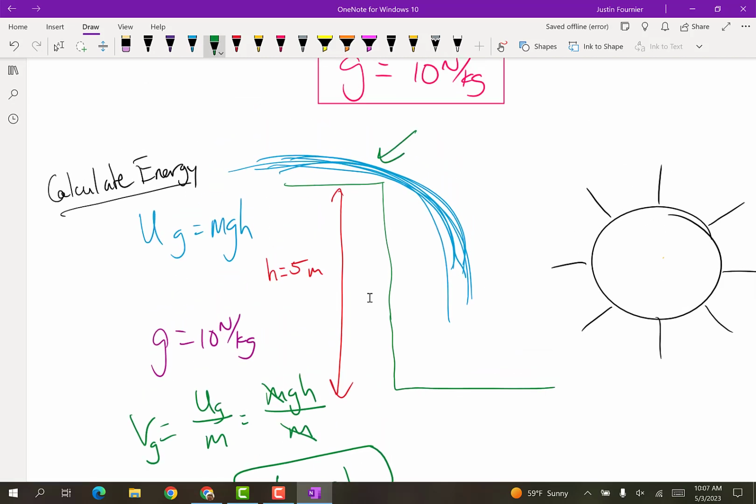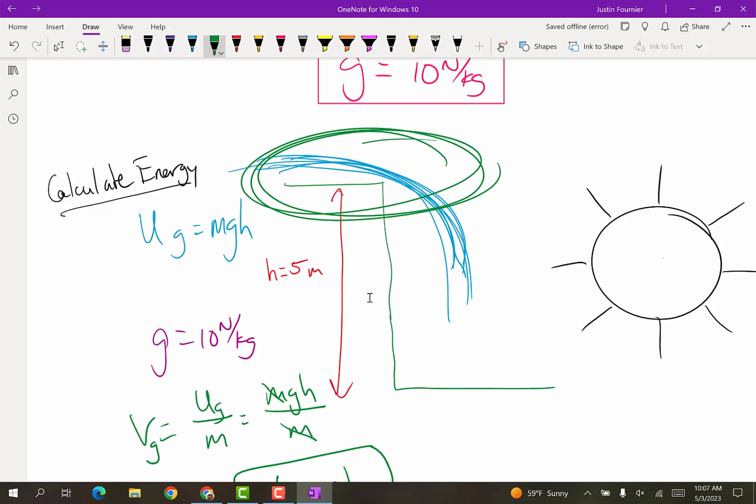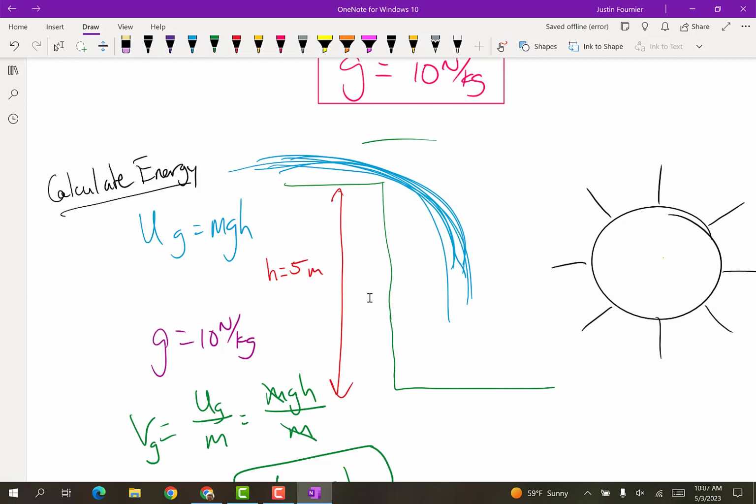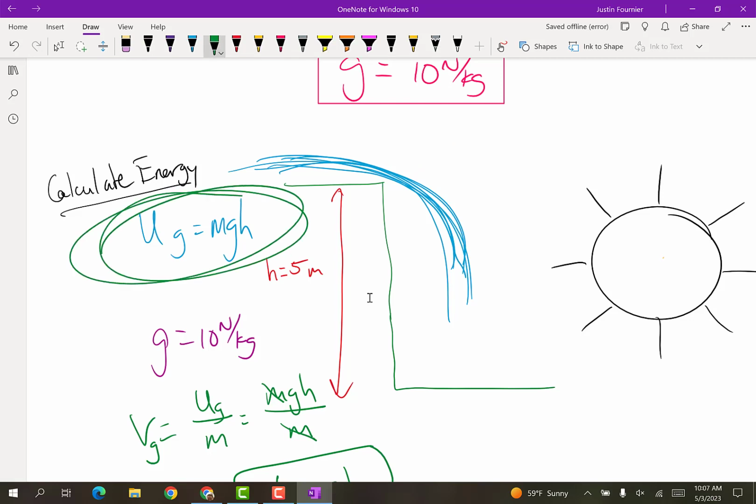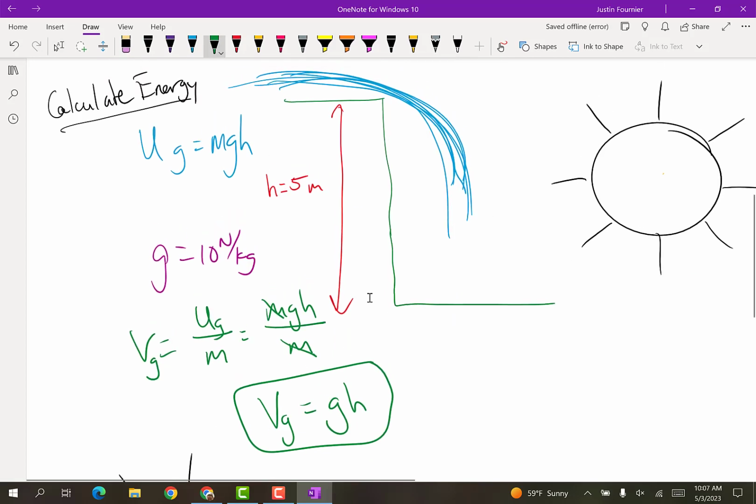So again, with freely flowing water, we can't really calculate a definite potential energy unless you tell us how much mass you want to talk about. And this is the idea within a circuit. A circuit is going to have freely flowing charge, right? So we can't really say what the potential energy is for freely flowing charge, because it could be like the Amazon River with a bunch of water flowing through, or it could be like a small little creek, with not much water or charge flowing through. So this idea of potential energy kind of loses out, and this idea of potential, or voltage, gets a little better.